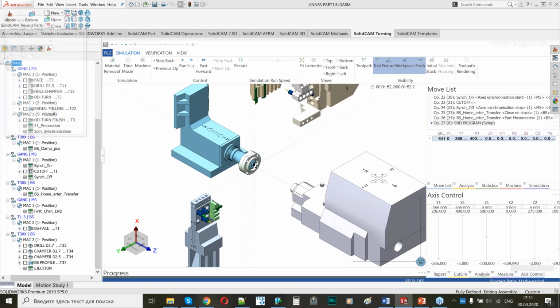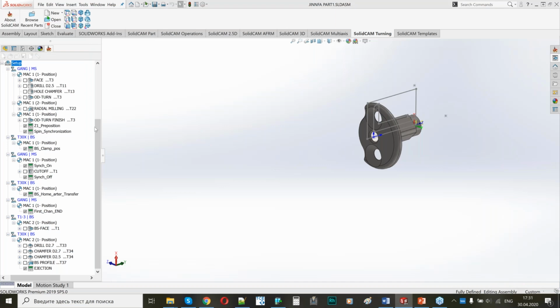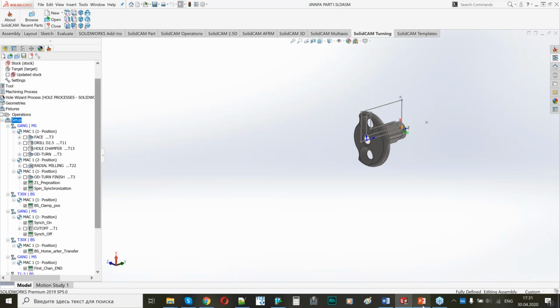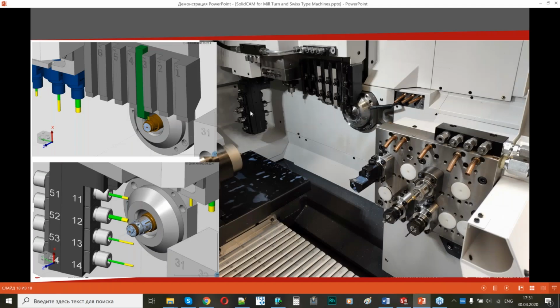Okay, and the last subject for today is how to convert this process to some other machine. For example, we will review the Citizen machine, a quite popular model. It's the Citizen L32 machine, and you can see now that the number of turrets and the type of turrets differ a little bit from the previous machine.